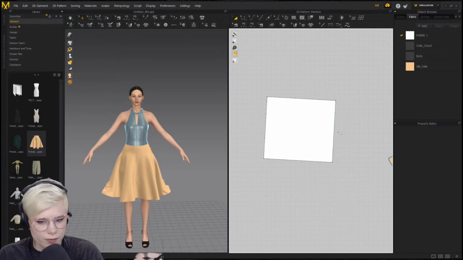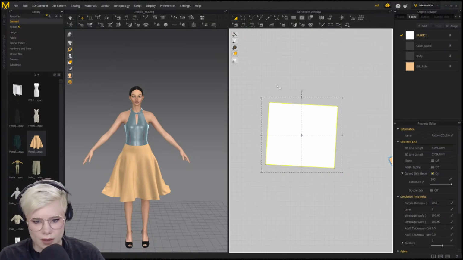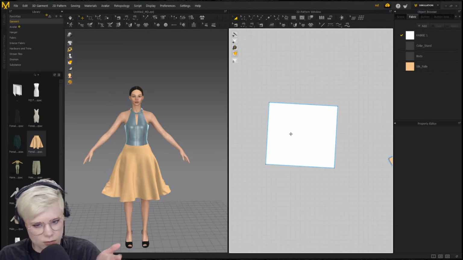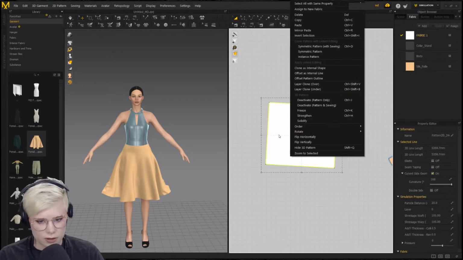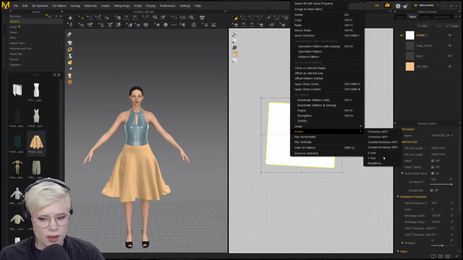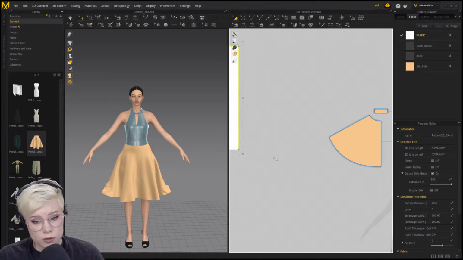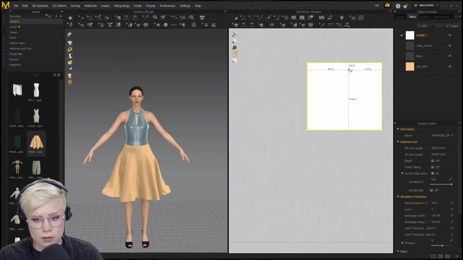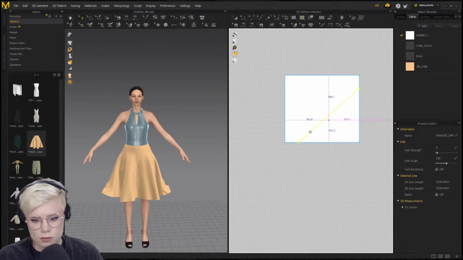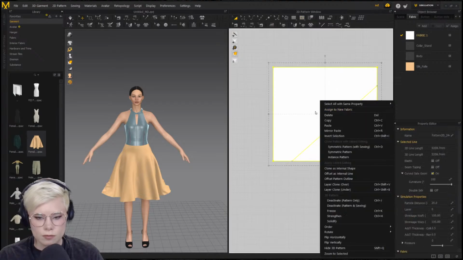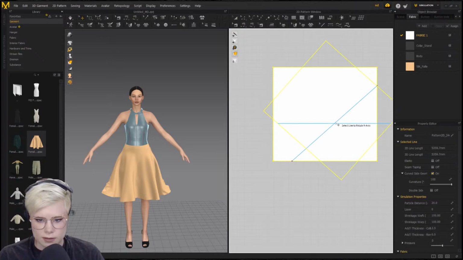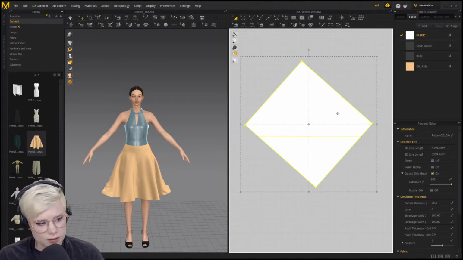And then let's just say I'm done with that. I messed up. I want to just make this square back to the original location, or back to flat. I can go to rotate, x-axis, y-axis, or I can make it parallel to. But I just want this bottom piece to be my x-axis. This also works with internal lines. So right-click the pattern, rotate, x-axis. I can make this internal line my x-axis.